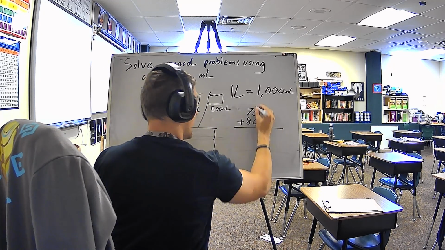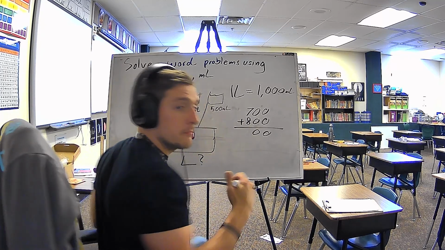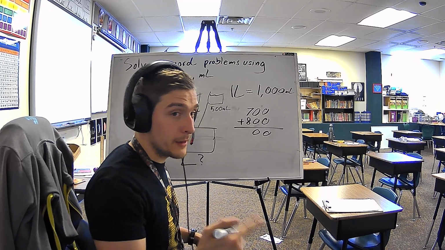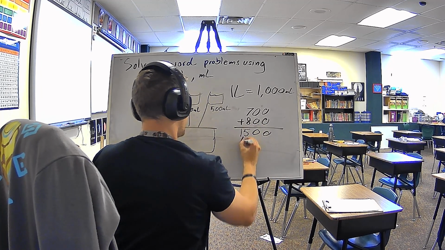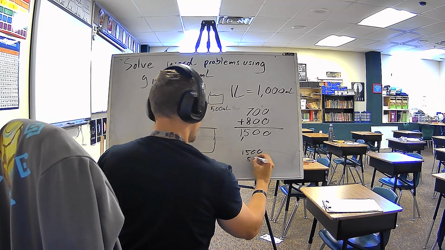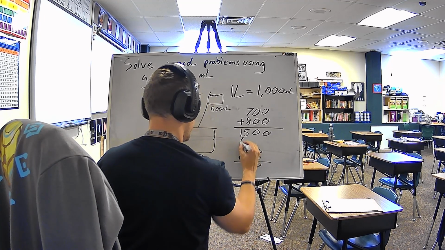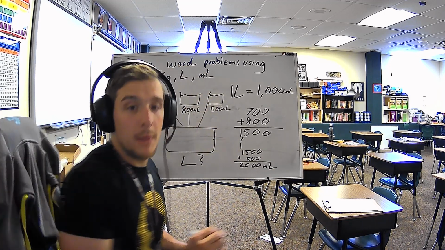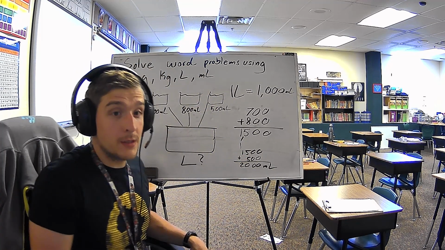0 plus 0 is 0, 0 plus 0 is 0. That's crazy knowledge. 7 plus 8. Think about that for a second. Start at 8, count up by 7, you get 15. So I'm at 1,500. And then I need to take that 1,500 and add an additional 500 to it. After that, doing some quick math, 5 plus 5 is 10, carry the 1. I have 2,000 milliliters. So, that's correct. I have 2,000 milliliters.